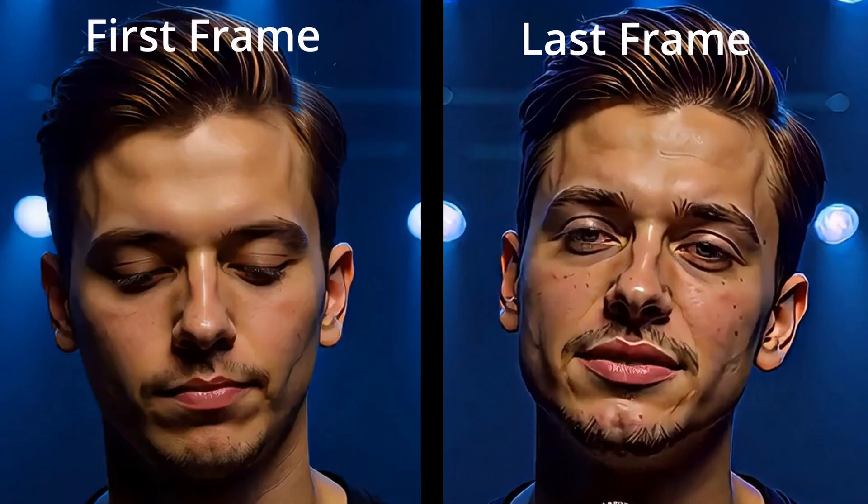Now we've got my character Reed singing a song I created on Suno about getting a YouTube video ready to upload. His teeth morph a bit here and there, and his eyeball does too. What's really strange is that he develops spots on his face as the video plays through. He also gets more wrinkles, redness at his cheekbones, and a more plasticky appearance throughout the video.